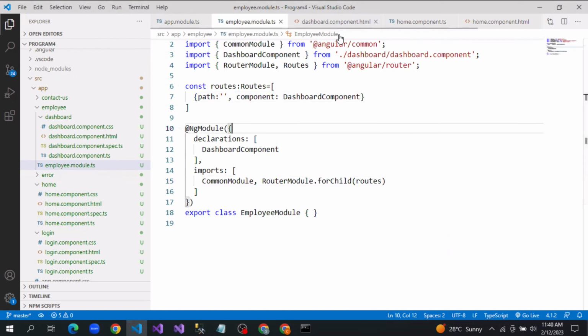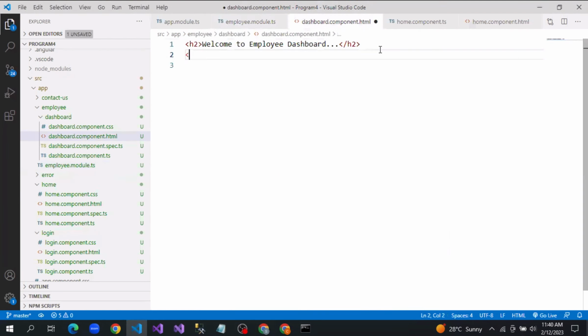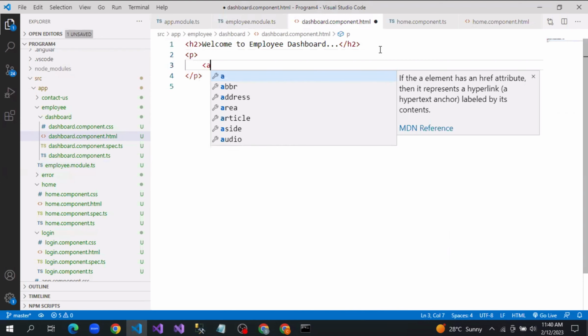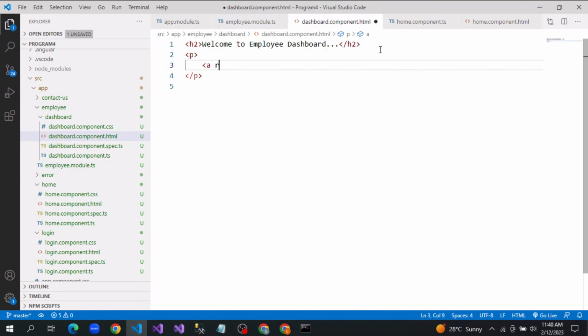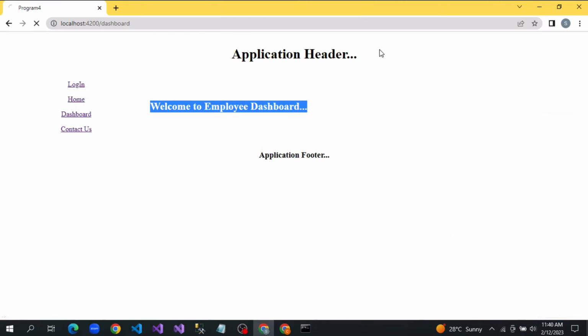Now let's go to dashboard component. A router link equals slash create. Right now, that component doesn't exist, resulting you are not able to get it.